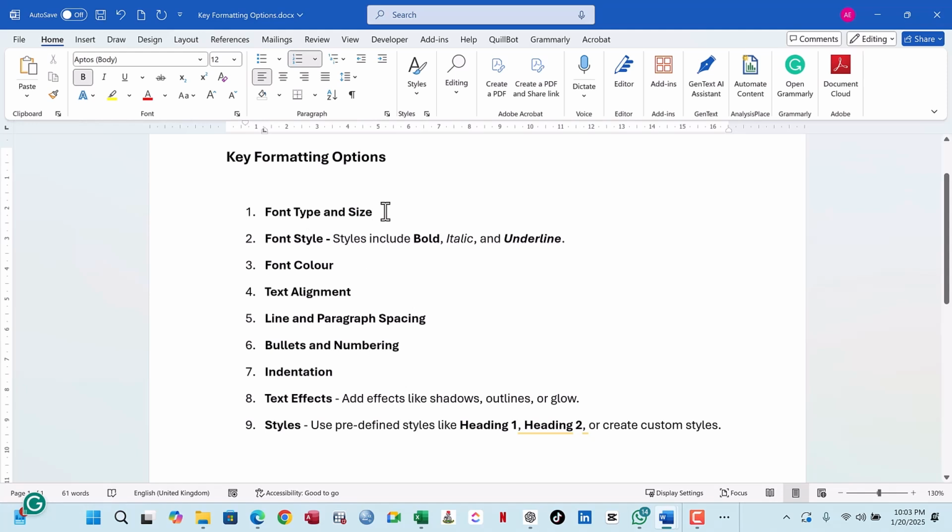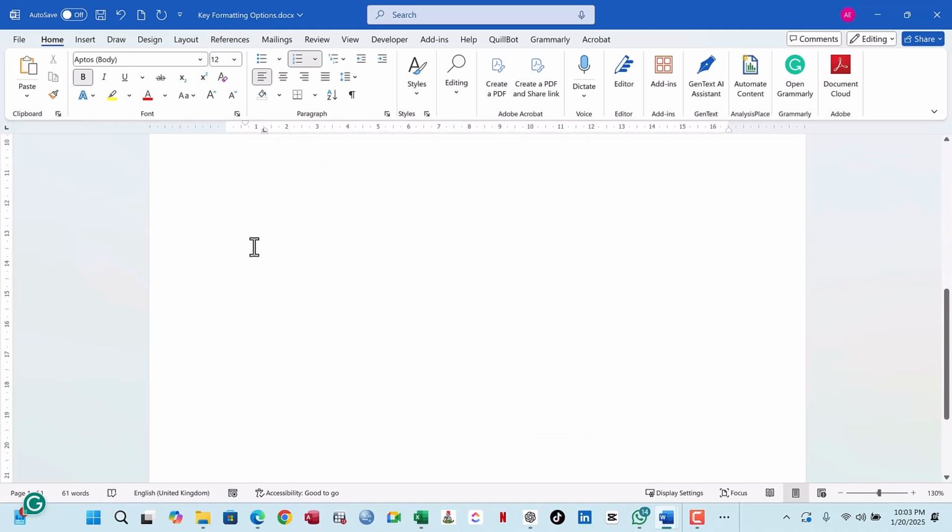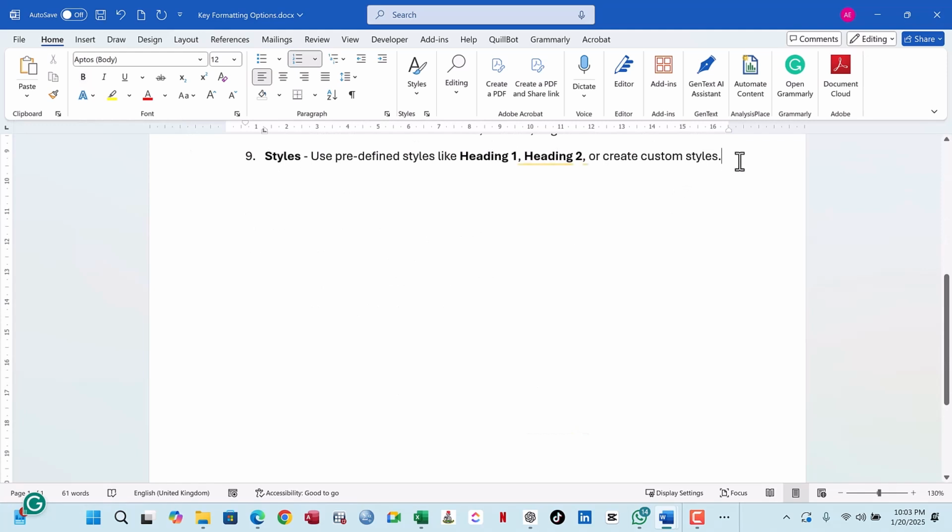So we're going to start with font type. So let me pick another page or somewhere below this. The typeface of your text in Word comes with a default font.